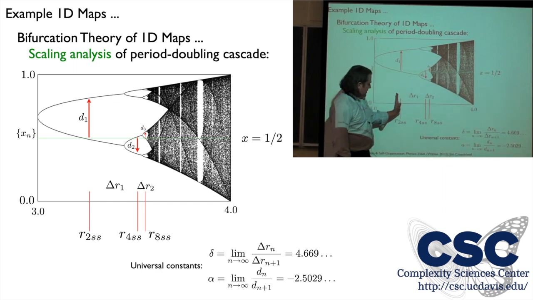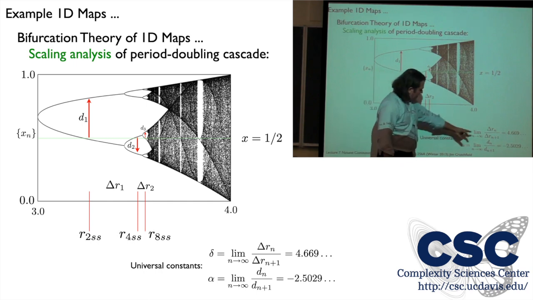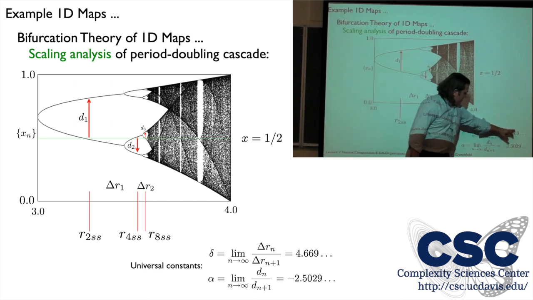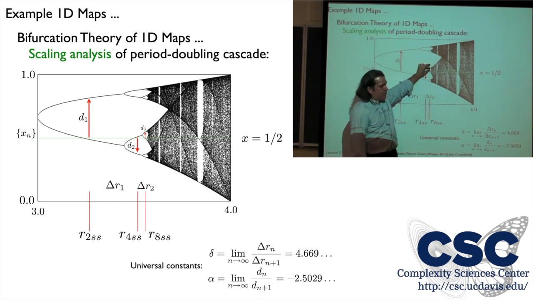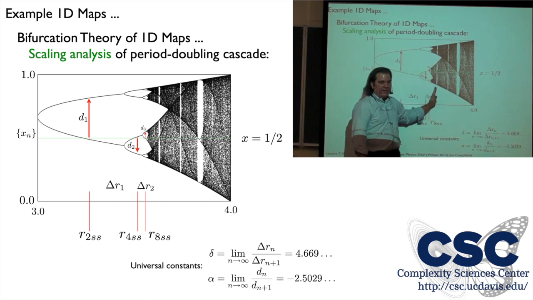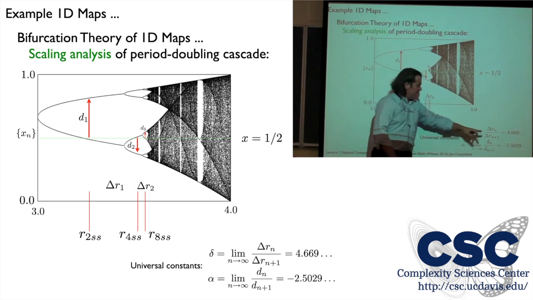The other question is, how much do I have to change the R value to go from one superstable orbit to the next, to go through period doubling? The ratio of these intervals in R, delta R1, delta R2, delta R3, converges to about 4.7. So as I go to higher and higher periodic orbits, the separation between the orbits goes down by about 2.5, and they pile up geometrically fast as I go towards the onset of chaos. The amount I have to go from period 32 to period 64 is 4.7 times smaller than I had to go from 16 to 32. So it gets very delicate in here. All the period doublings pile up around here, geometrically fast at that rate.